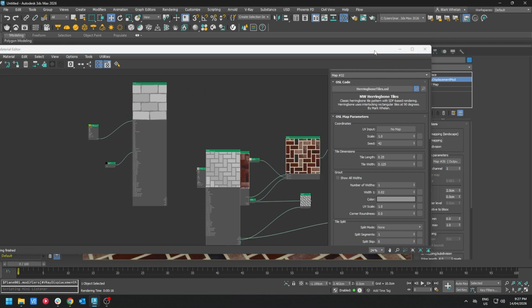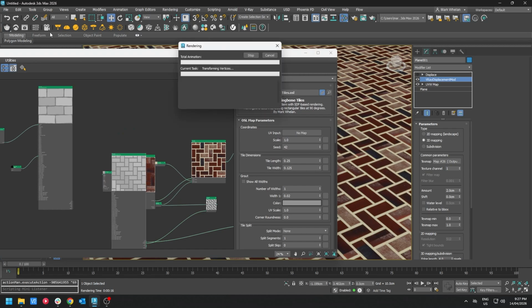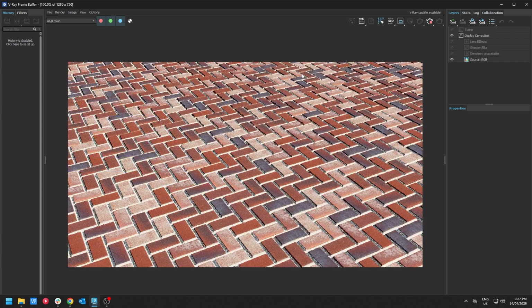Change it back to 3D mapping for that. 3D mapping. And render that. Now we have herringbone paving.